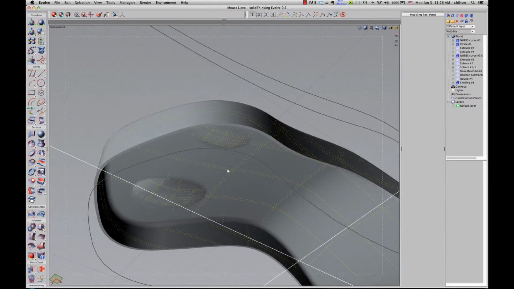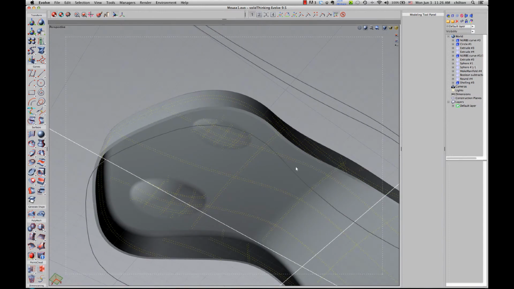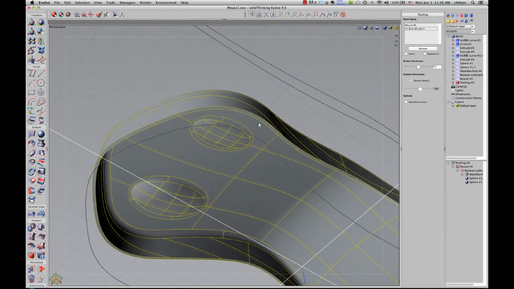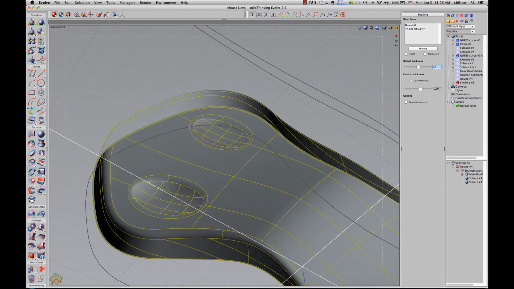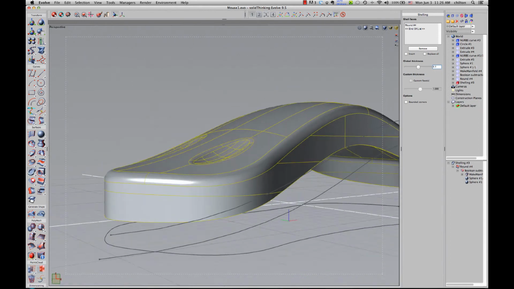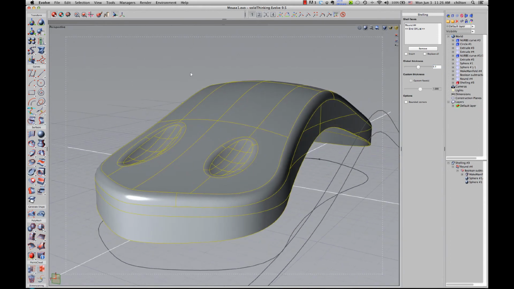Now maybe I've decided, once I see how this is shaping up, maybe the material thickness is a little bit too thick in this case. So I'll just select on the shell tool and change this, instead of 0.2 to 0.1. So I think you'll find, with all the flexibility and all the access to the object's parameters, it'll make achieving your designs much easier.